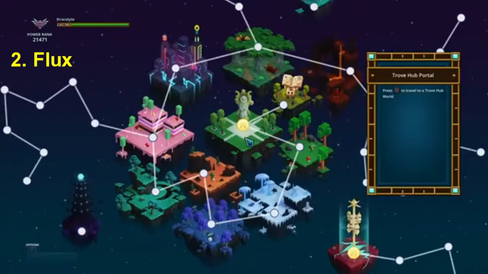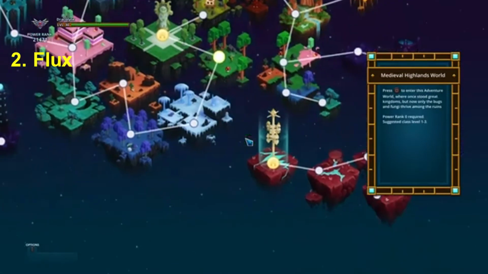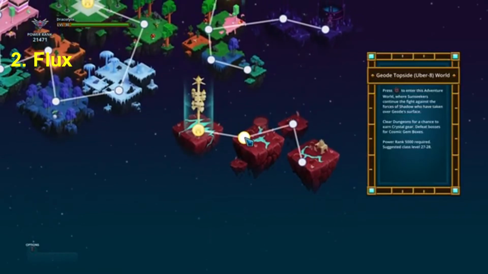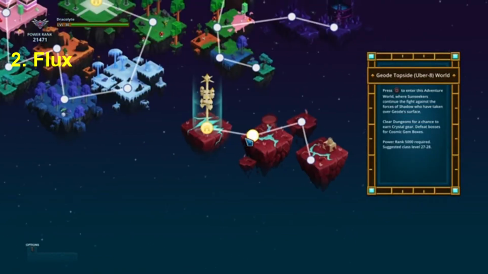Let's go to the atlas real quick and let me show you. Nitroglycerin can spawn in the geo topsides. So geo topside 8, 9, or 10. Now, depending on your level, 8 is probably what you're going to go for. Honestly, if you just go 8, you won't have to worry about the high-end levels. But if you're a boss and you're like 30k and you don't get a flying Kahoot, you can go on Uber 10. Let me show you how to farm the nitroglycerin.